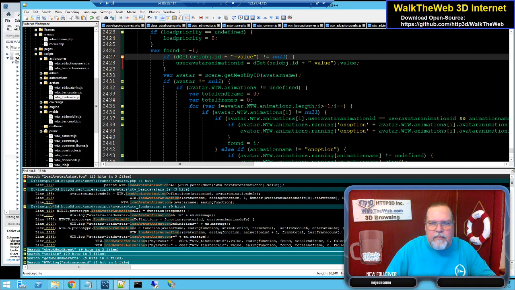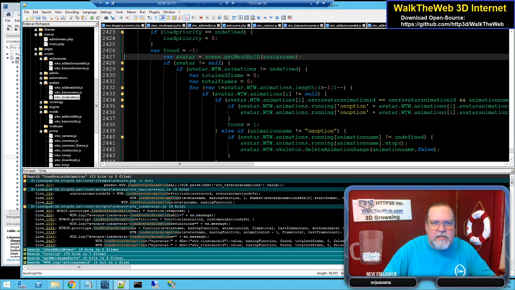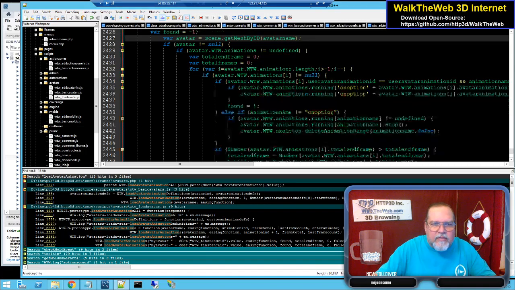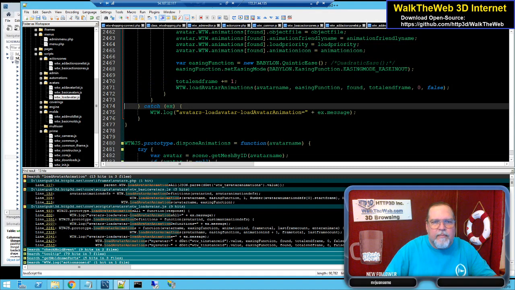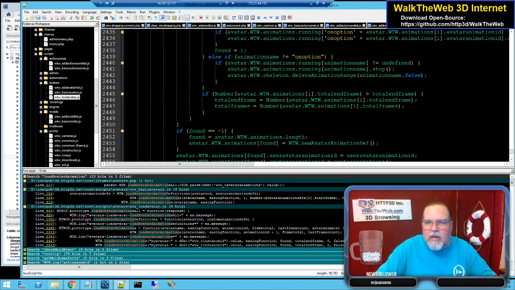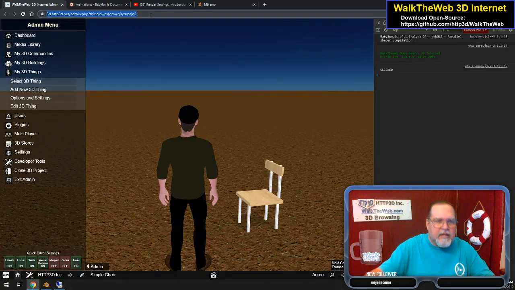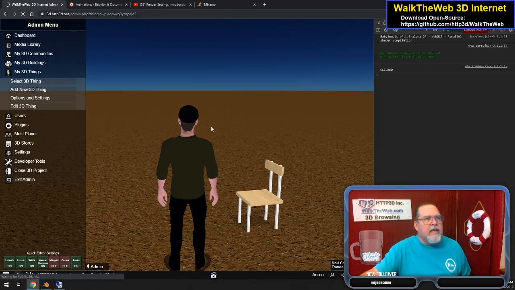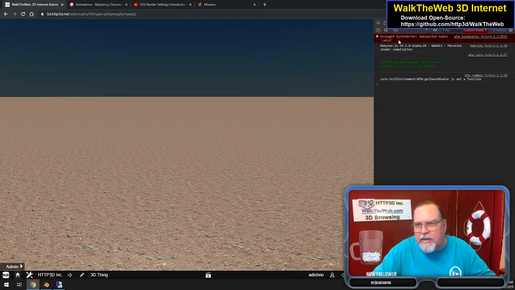And we already know user animation ID by the time we get this far. Okay, so that's going to take it all the way to there, and we have one too many brackets. Okay, that should allow us to run load avatar animation on the fly. To test that, let's do this real quick, because I know which function is going to use that. Oh, unexpected token.